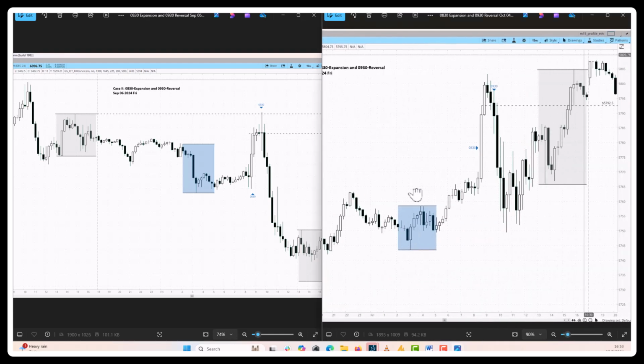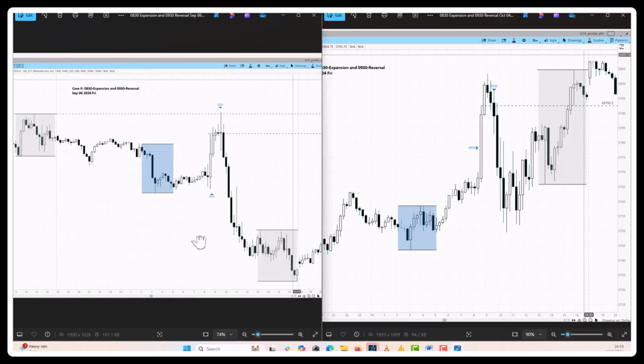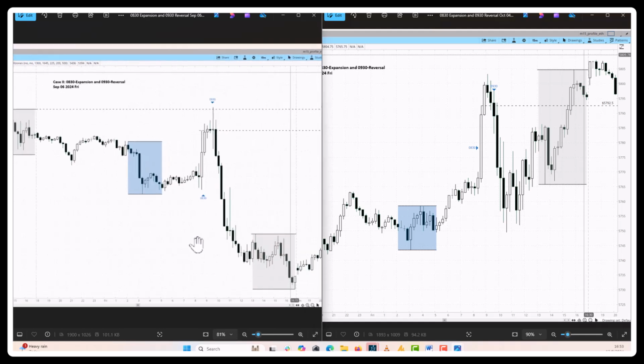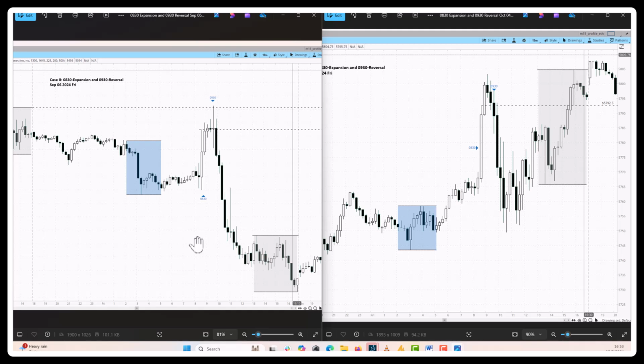So you can see that even though it looks a little bit different, the signal is the same. So we watch for the 8:30 right there, and then we see that the 8:45 breaks the range of the 8:30 into the upside.